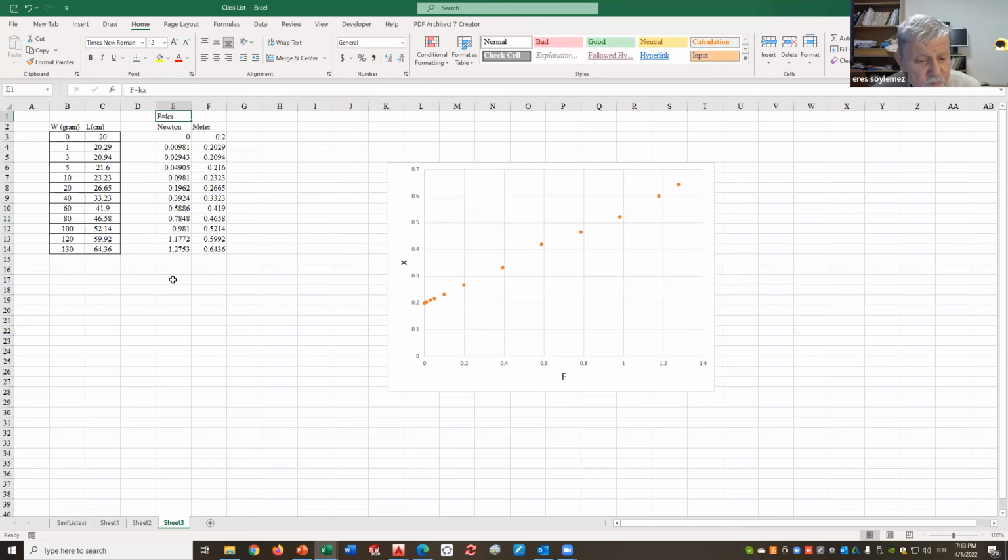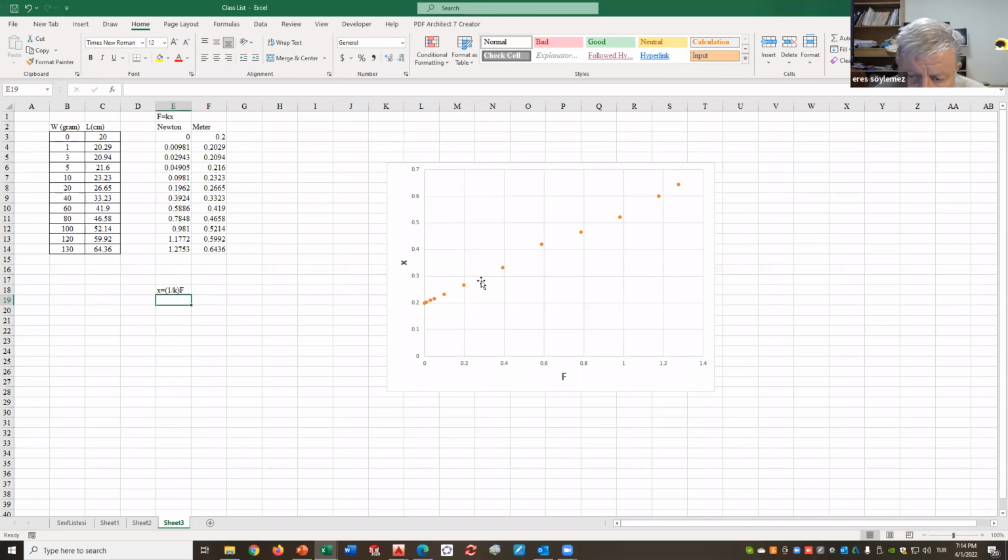So the result that you'll find is not F equals Kx. This slope is not F equals Kx. It is X equals 1 over K times F. Can everybody see that? What you will obtain from this curve is 1 over K. F is the horizontal axis, X is the vertical axis. That is the data. You have to fit the best curve in terms of linear regression, least square error minimization.